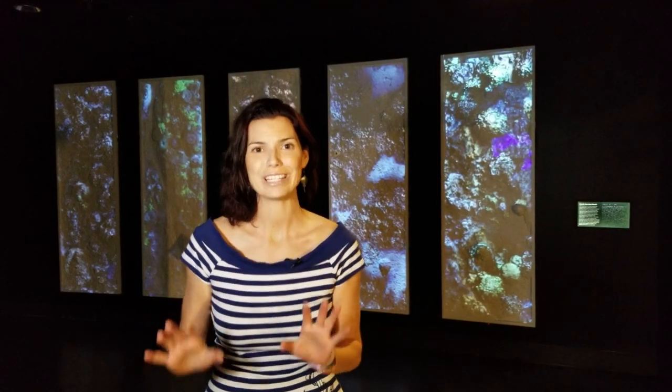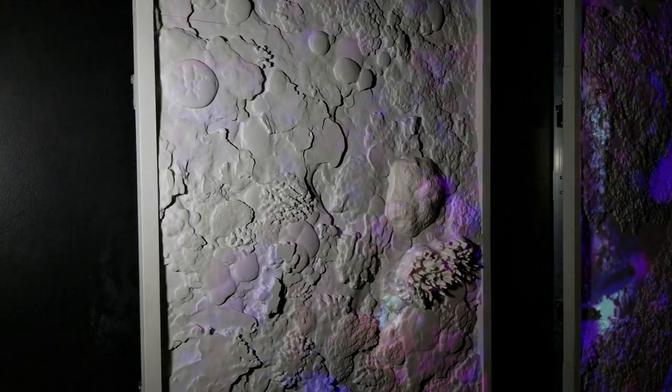On these panels behind me is a three-dimensional reef. It's based on a real reef out in Hawaii, and they were able to model it and put it on these panels. Now what's really unique is if you listen closely, you can hear some crackling behind me — all of those noises are the sounds of the reef. Did you know that fish talk to each other? Some fish make funny clicking noises, some snap, different pops. So if you listen close, it might be all the fish and the animals on the reef communicating with each other. Pretty cool, huh?